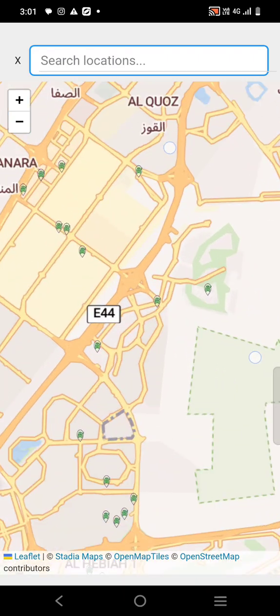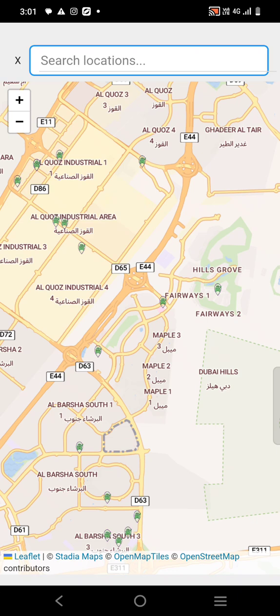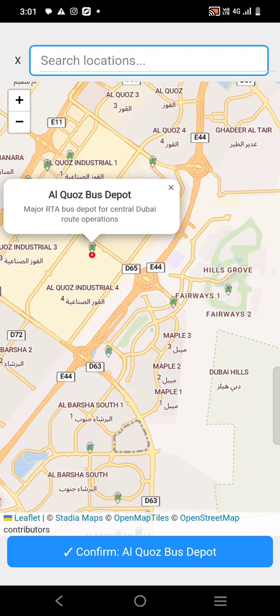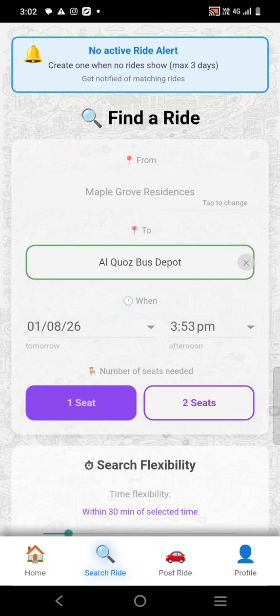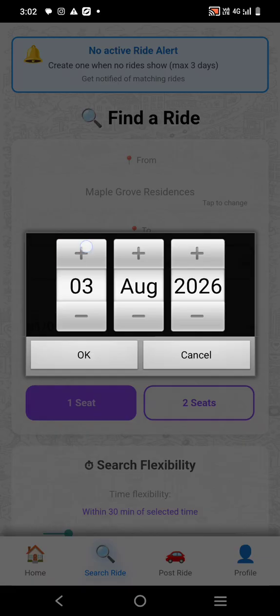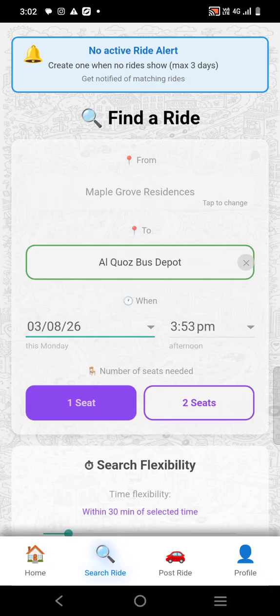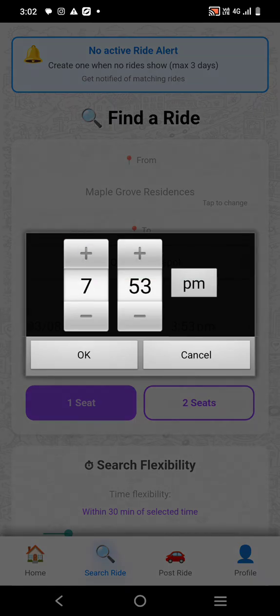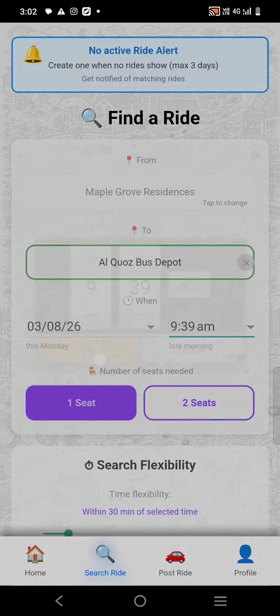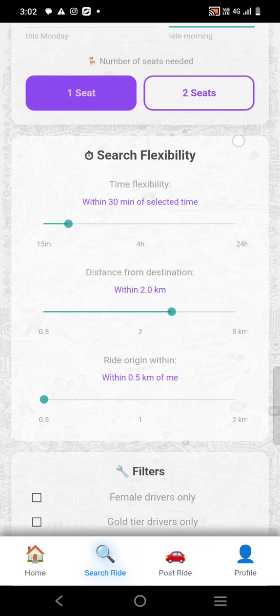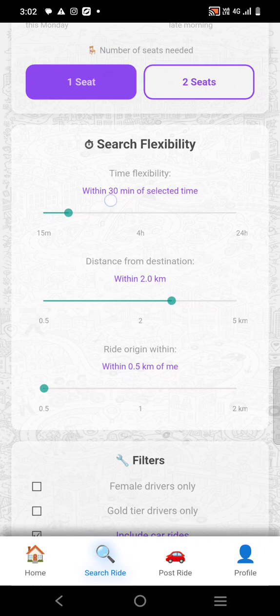Someone seeking a point somewhere along this route, but not exactly on it, somewhere off the route, say at this point, chooses that he wants this ride on 3rd August at, say, 9:30 AM. He can offer some search flexibility of say 30 minutes or 15 minutes or 1 hour. Let's put it 1 hour.